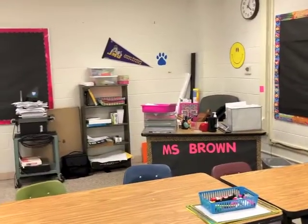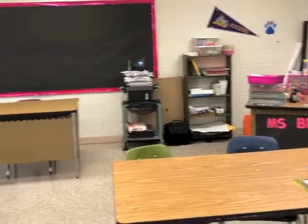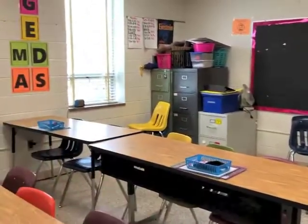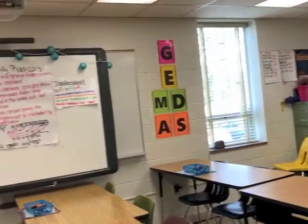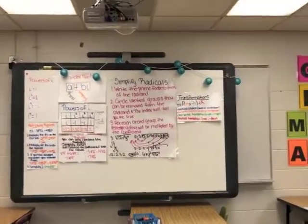That's my desk back there. I share a classroom with another teacher, so that's her stuff. And then these are just my tables. None of those file cabinets have my stuff, and then my stuff is on top. I have order of operations, and my smartboard has more anchor charts on there, so that's what I have right there.